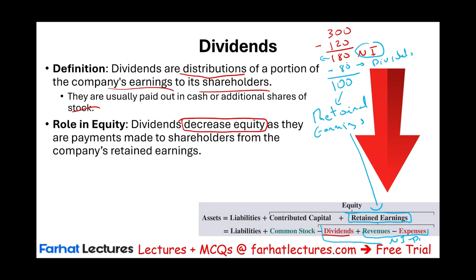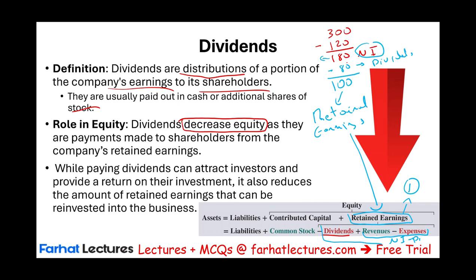And retained earnings is a major component of equity. Notice here, part of equity is retained earnings. This is one major component of equity. But this component can be divided into three accounts: revenues minus expenses minus dividend. So it's revenues, expenses, and dividend that make up retained earnings. All of them are part of equity. So equity is the umbrella. Under equity, we have retained earnings, and under retained earnings, we have revenues, expenses, and dividend.